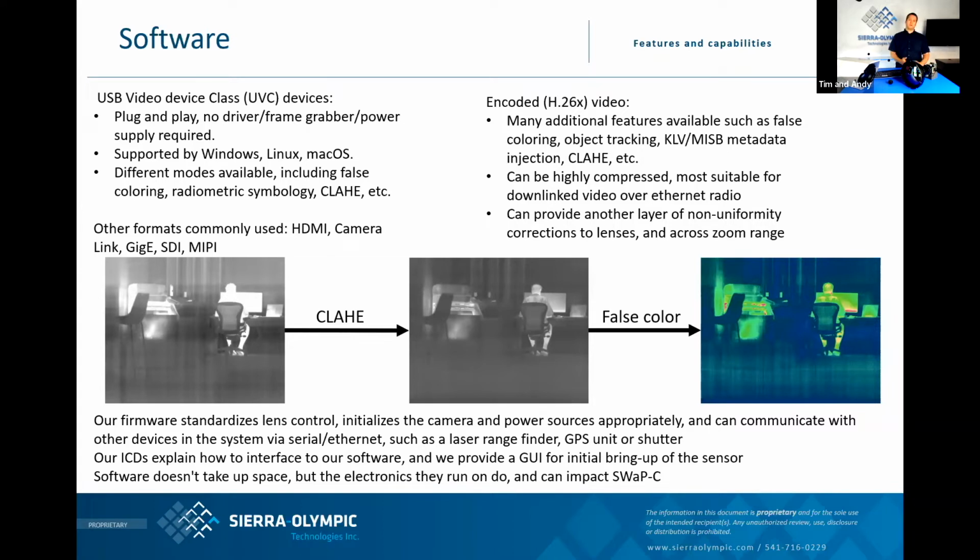So our encoded product line might be a little bit more costly, might use a little bit more power, but you can get them quite small and low weight. And the video is encoded. You don't need to add a secondary computer to do the encoding for you. And it can plug into your system and be ready to go.